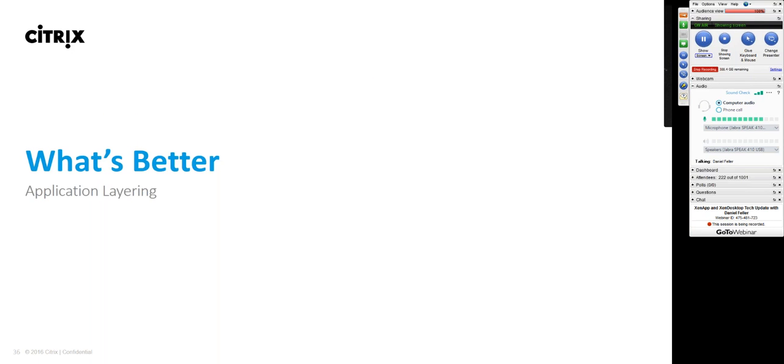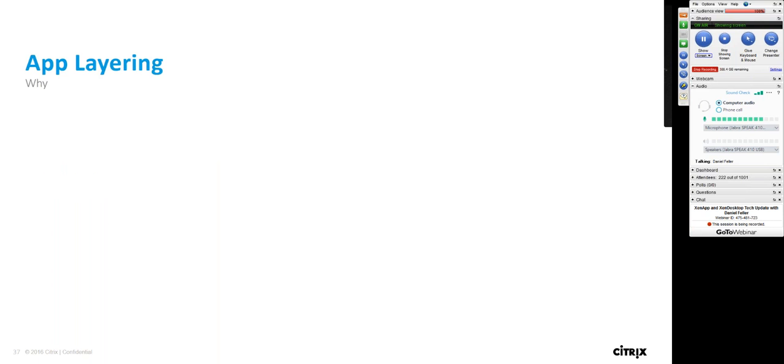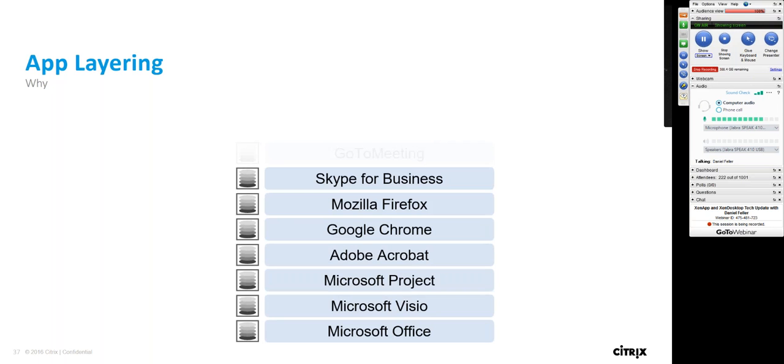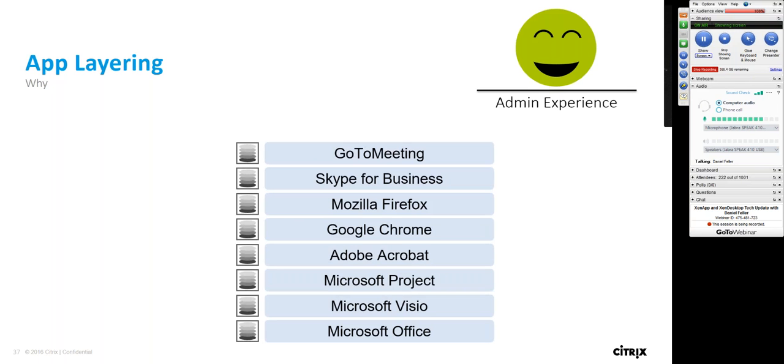The next thing here is app layering. I have this as better instead of new because we did have an app layering thing before called AppDisk, but this is better, and I should say much better. This is Unidesk, and Ron Oglesby has an entire deck that goes into a lot of details of Unidesk, and it's awesome. But I'm only going to focus on what I think is the most important aspect of app layering from Unidesk. There are a lot of features and capabilities, but to me, this is what made the most sense.